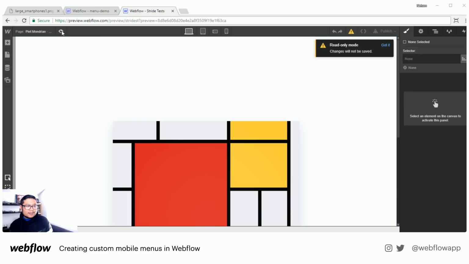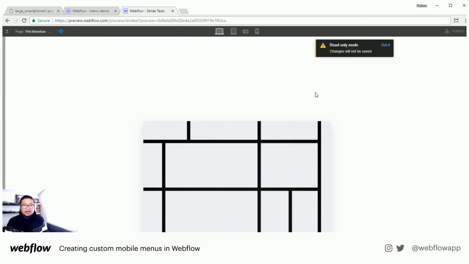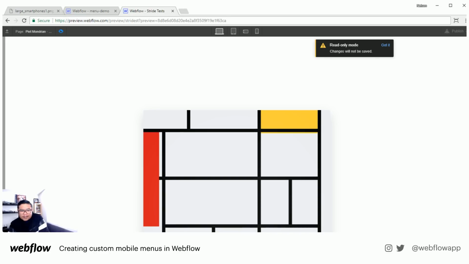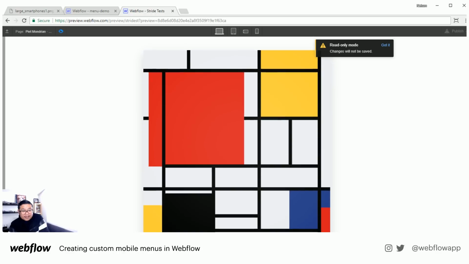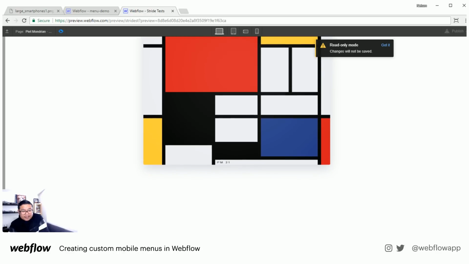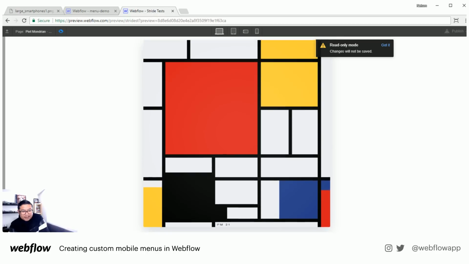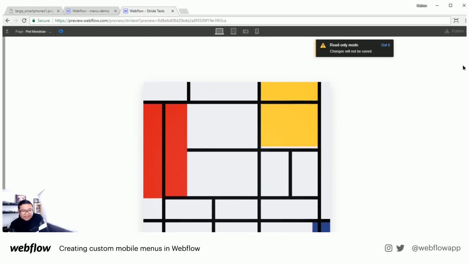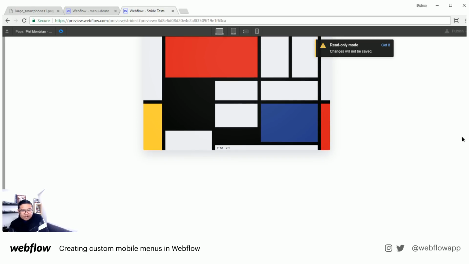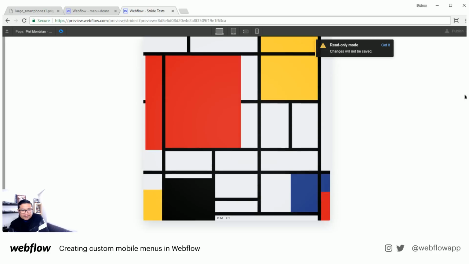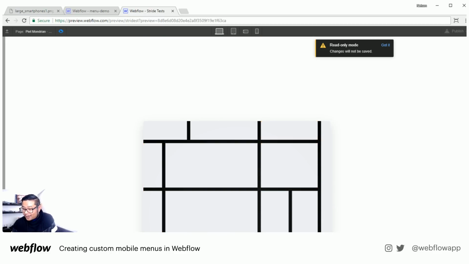Oh, yeah, this one. This is cool. So, it's a famous art piece, and this one's a page scroll effect. So if I scroll down, all the boxes come in to create that art piece. That's neat. Nice and simple. So that's fun. Alright.